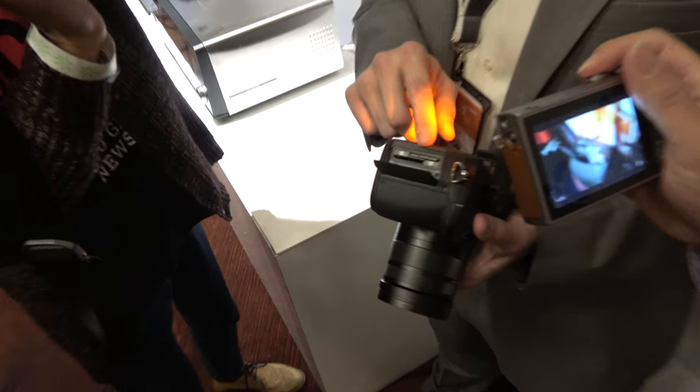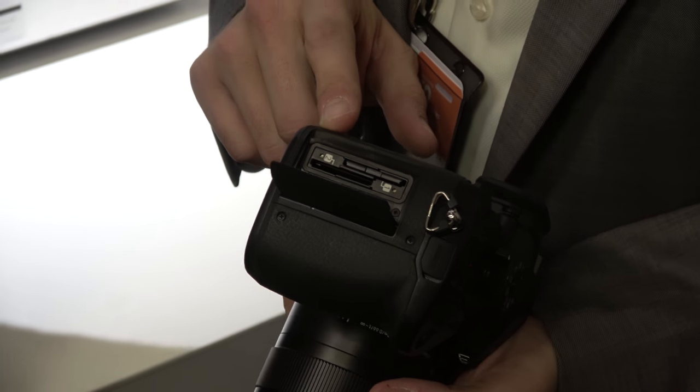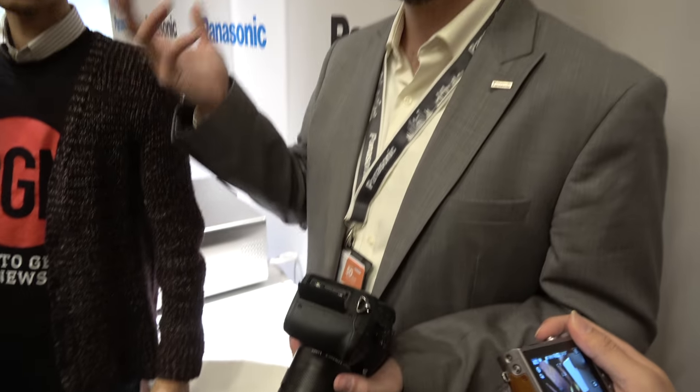What are the SD card requirements? Dual UHS-II cards — they'll be V60 and V90 compatible. Those are the new video-specific classifications for minimum sustained write speed. Even if your current UHS-II cards hit the speed, you actually want a V60 or V90 card when 400 megabit all-intra comes out, because you never want to run into a situation where a pan causes it to cut out by peeking over that write limit.